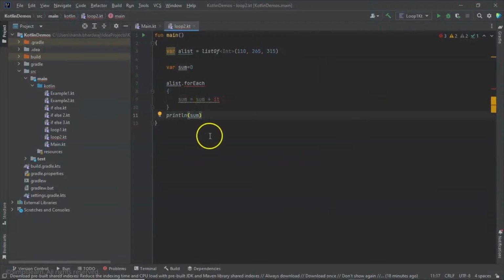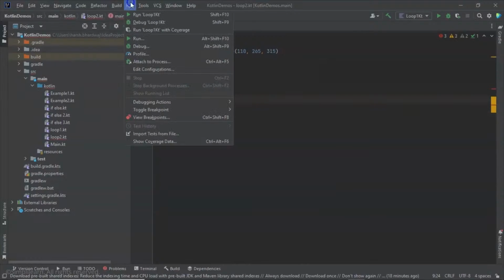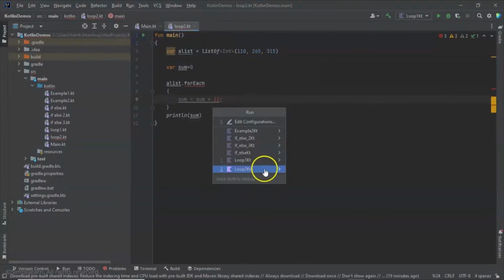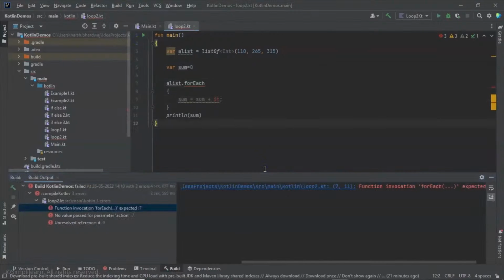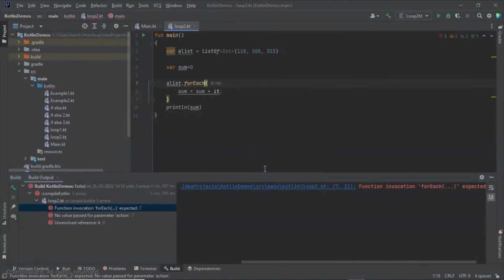So here we go. Now I think we can try to run this one. Although it is showing an error, let's try to run this. So as I thought, I think we have to write the correct way only. So this is the right syntax of the forEach loop, and yeah, now let's try to run it.